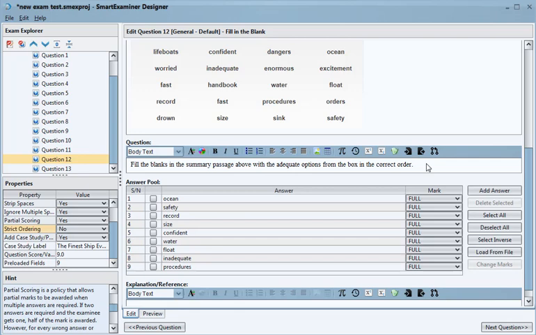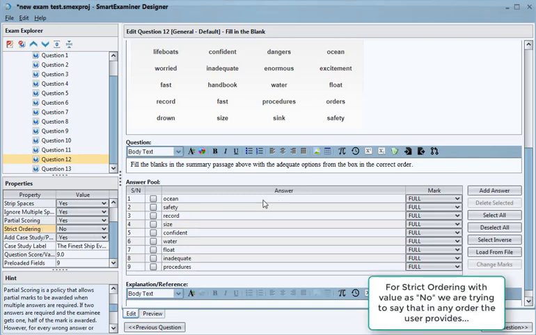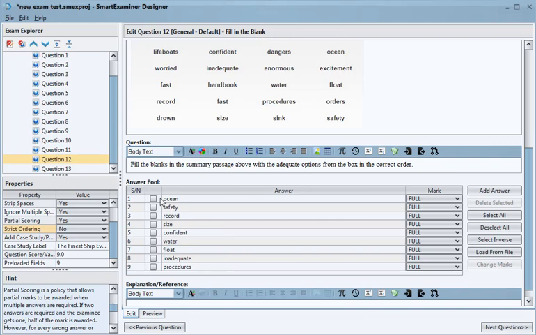So if we provide an other allowed answer in this case, it could be difficult to do a matching. Which answer would I say is supposed to match the other one? For strict ordering, we're trying to say that in any form the user provides it, we should give them the mark in any form. So if it were the case that 2 answers were going to be the same, say the ages were 7 and 7, we would have a hard time trying to say which of the 7s is going to be which one. And it's a little bit more complicated than that if you really take time to think about it.